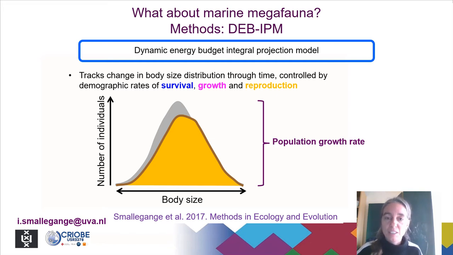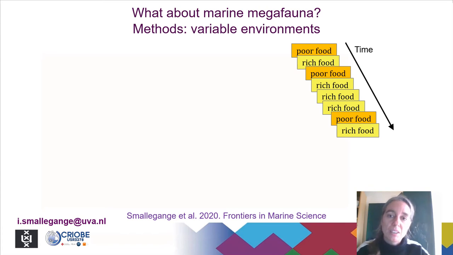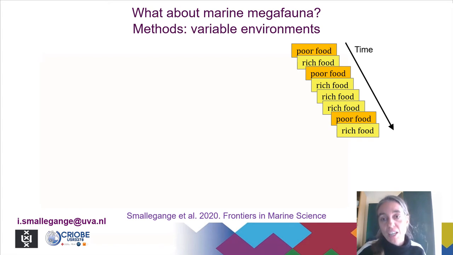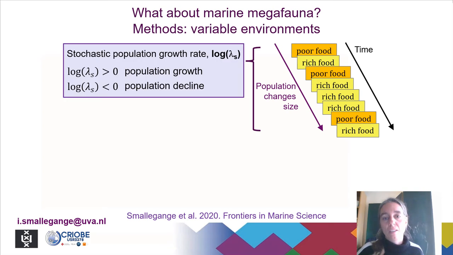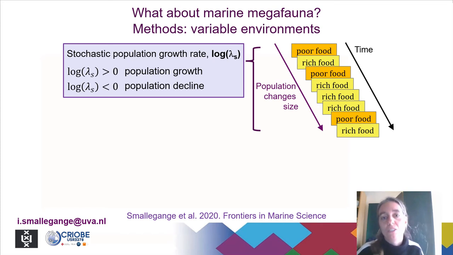From all these changes in demography — survival, growth, and reproduction — we calculated for each of the different species the population growth rate. Since we were interested in how populations respond to shifts in environmental change, we looked at time series where food conditions varied over time. Food conditions can be either poor or rich, which means that as populations move through time, their population size will change as a result of differences in food availability. This change in populations over time can be captured by the stochastic population growth rate.